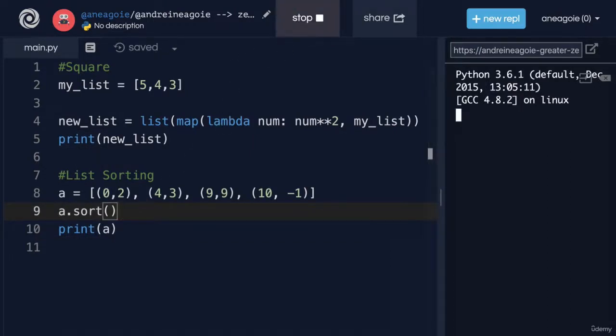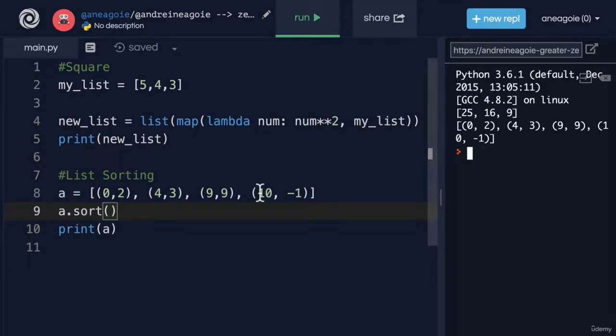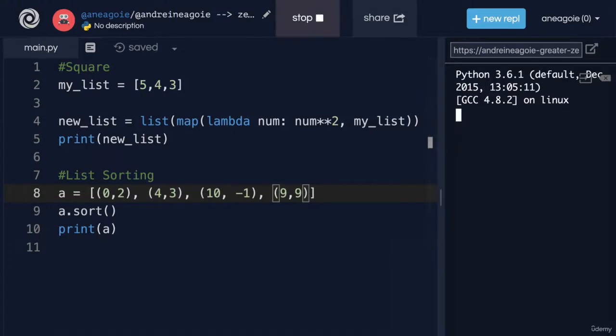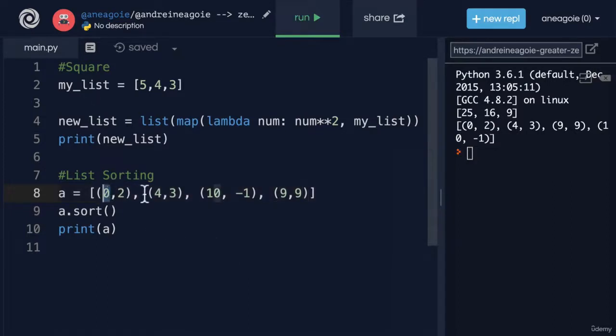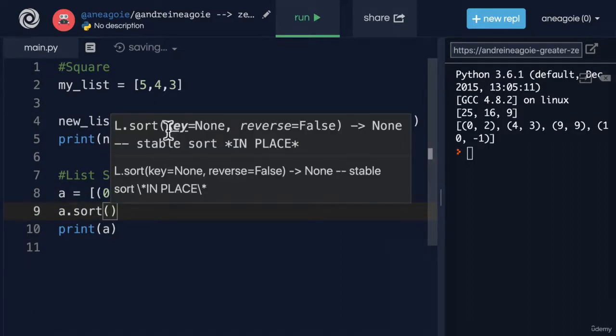If I click run, all right, it looks like it's sorted with the first key. What if we move this in here in the middle and click run? All right, looks like it's sorting it for me, but it's sorting it based on this first item. But I want this second item, or what we call the second key, to be the sorting factor. And if you see here, if we do sort, I have to give it a key. And we want the key to be 2.